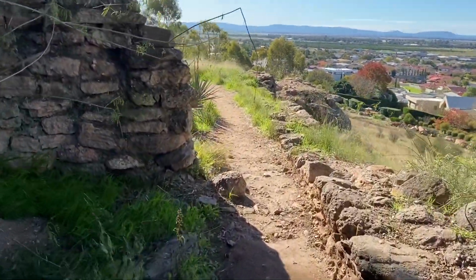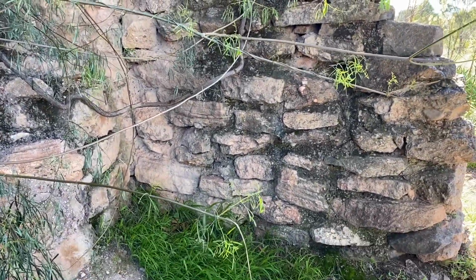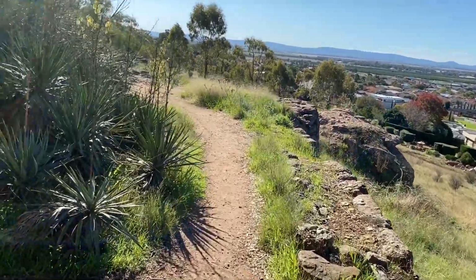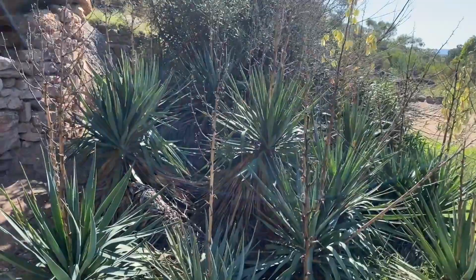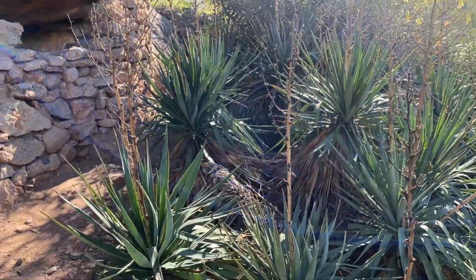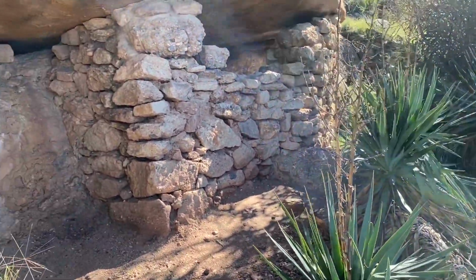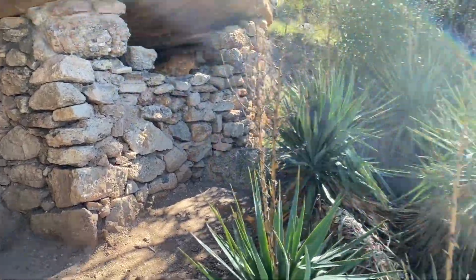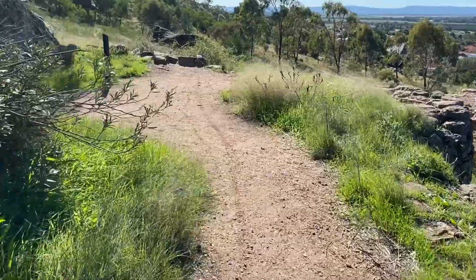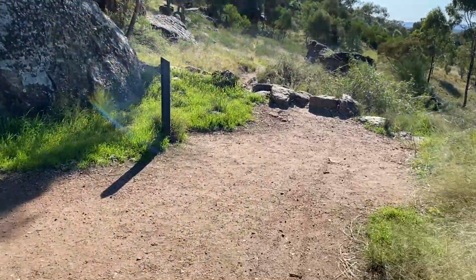It's not the main cave though, and you can see all the wall work that he's done here. I mean, they say that this is quite a feat of engineering, and in its heyday, you can see what's left of the gardens here. Wow! And the walls that he made. I mean, 1920 to 1952, some 30 odd years. What a view.